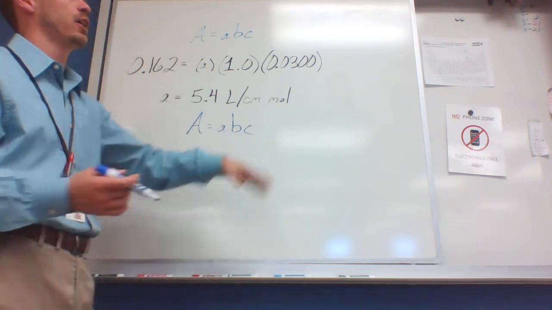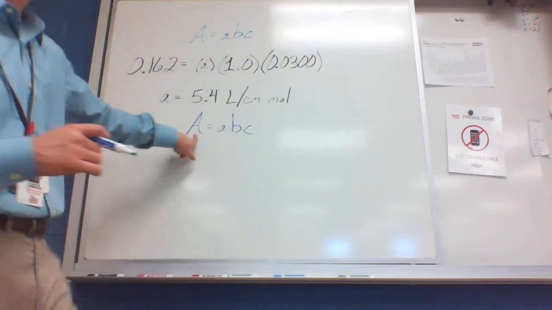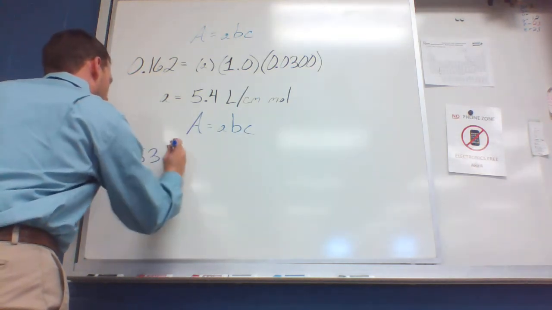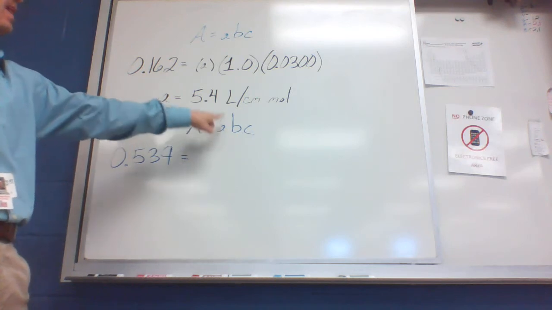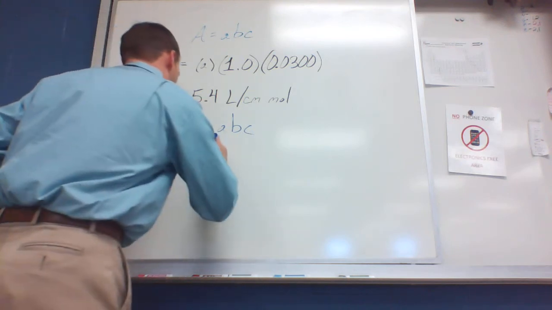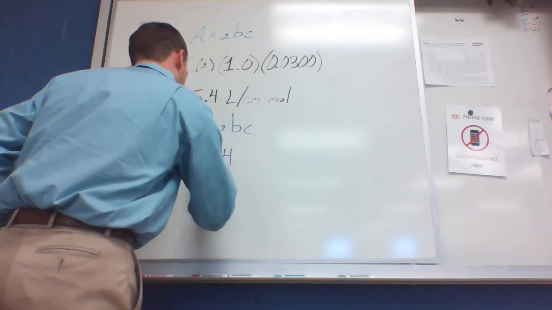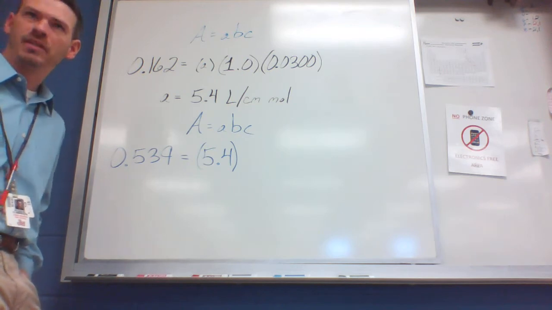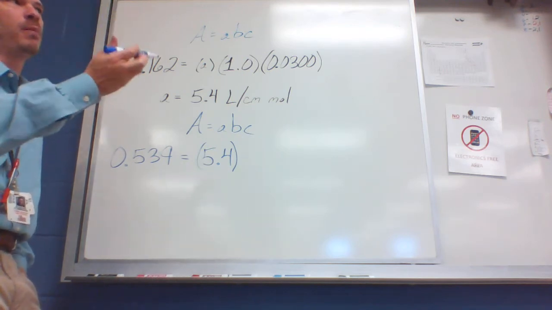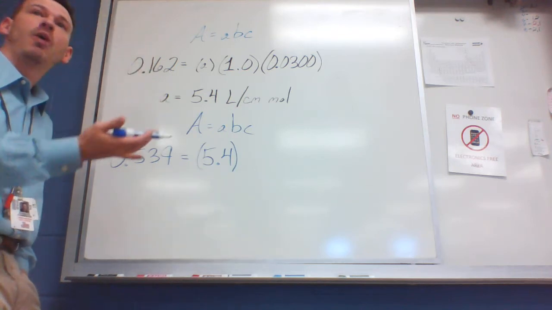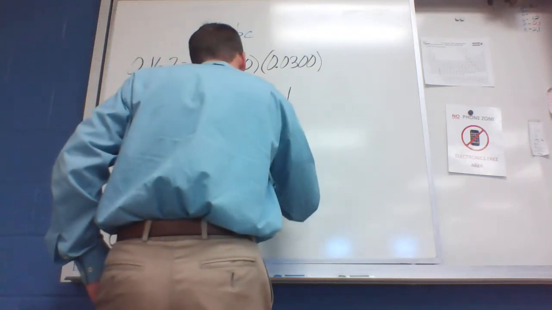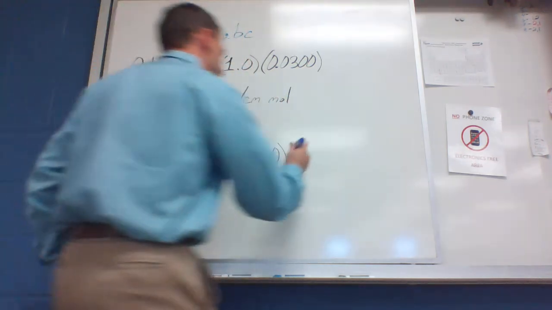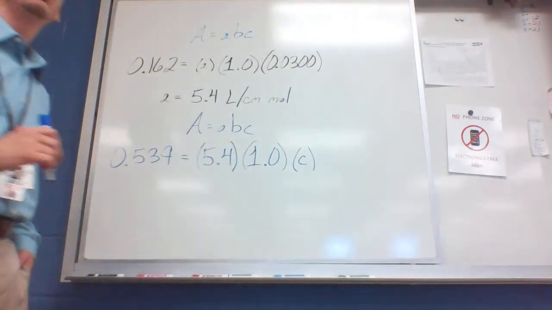So we've got all these values now, but now we're going to go to their experiment. Their absorbance, they said, was 0.539. Our constant value is 5.4. We just figured that out. They're using the same cell, which is important because you want the experiment that they're doing to match the data that we ran, that we got our constant from. So b is still 1. But now we can find the concentration of their sample.